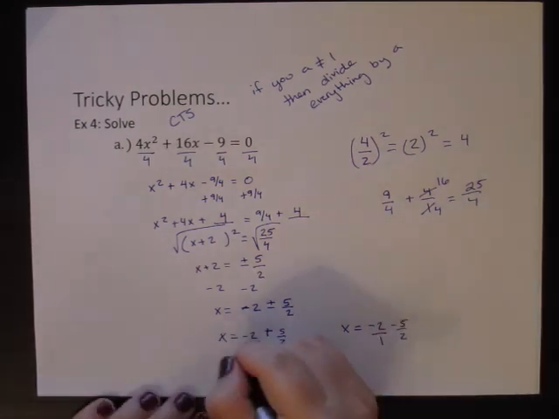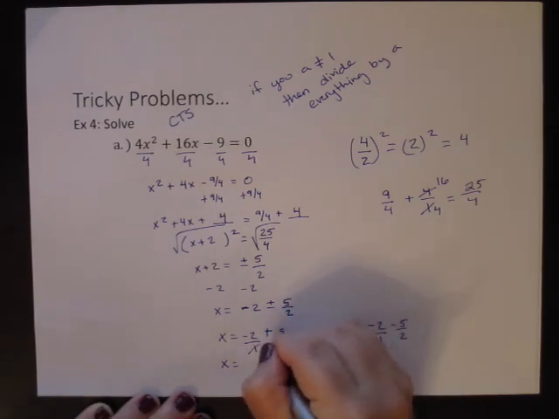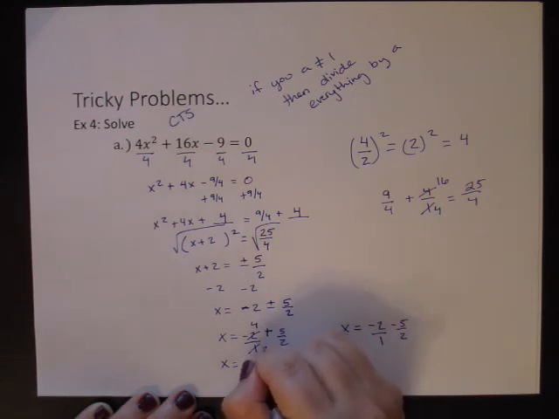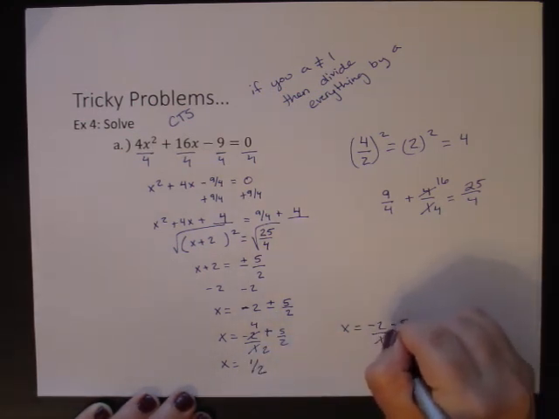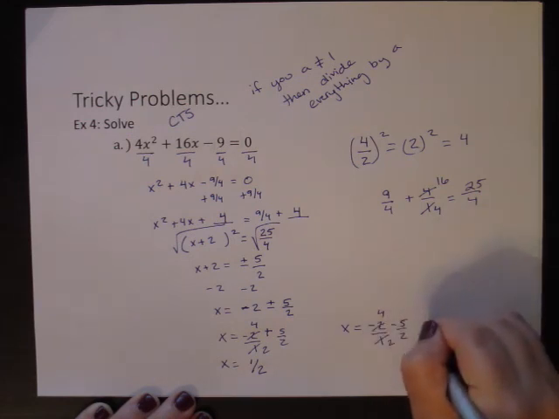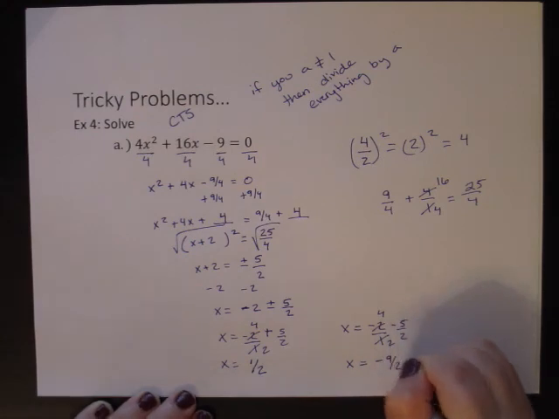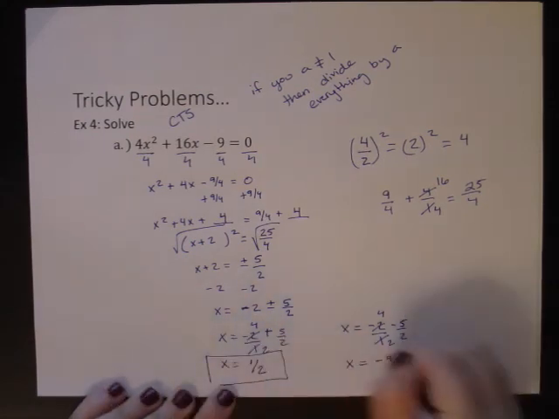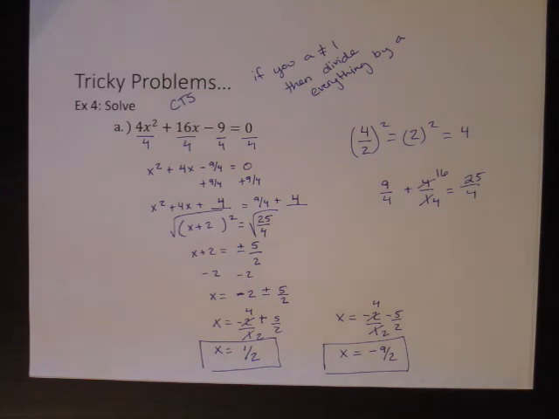Okay, I'm doing it by hand though, so I have to have a common denominator. That would be 2, so it would be 4, so negative 4 plus 5 is going to be 1 over 2. Again, I have to change this to 2, 4, so x equals negative 9 over 2. Your calculator would have told you 0.5 and negative 4.5, which would totally work for me too.